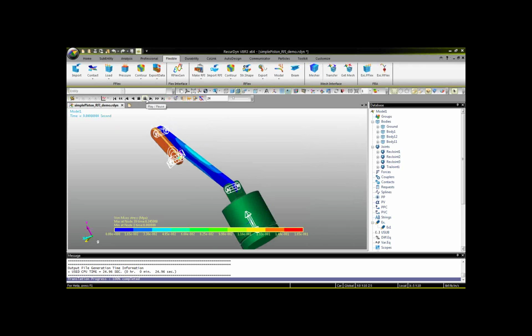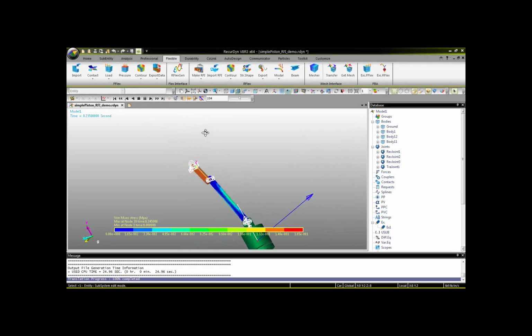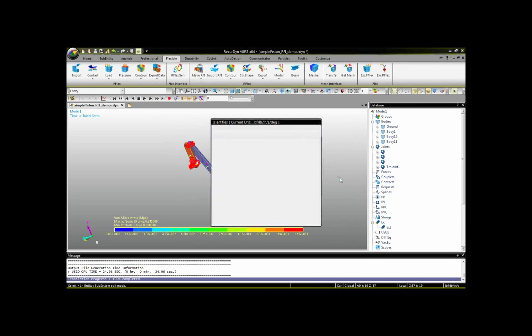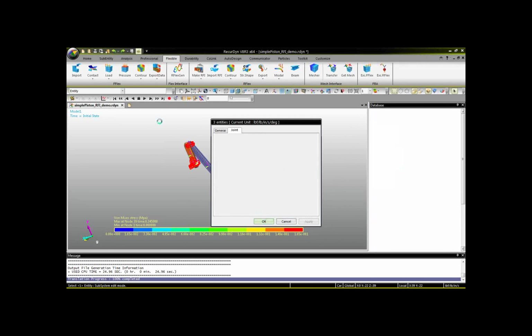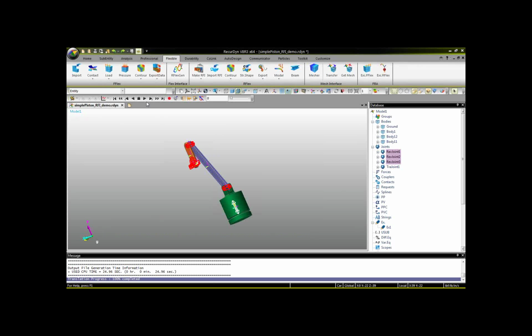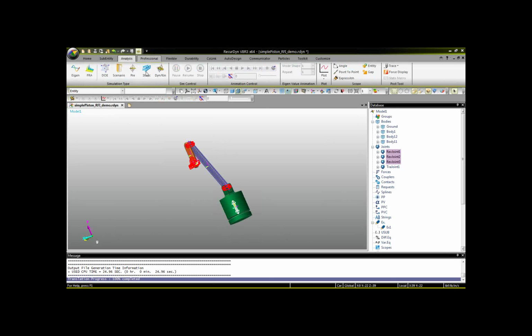Let's see if that works. Okay. So one way is that we can visualize the force results. We could do the same thing for all the joints. Oh, looks like I need to rerun that analysis. Anyhow, I'll go ahead and rerun that.